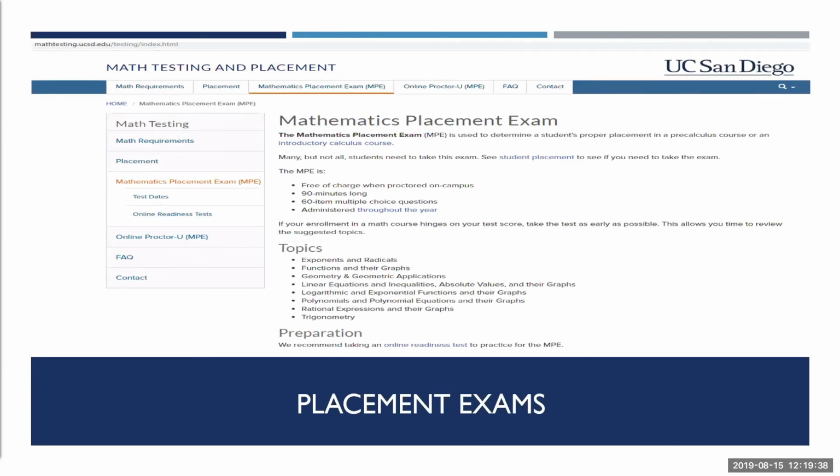Some of you may have received a recommendation to take either the math placement exam and/or the chemistry placement exam. The math placement exam is mandatory if you've not earned a math placement by some other means, for example, adequate SAT scores, AP Calc AB or BC scores, or math transfer coursework equivalent to Math 10A or higher. The chemistry placement exam, on the other hand, is recommended but not required. If your major requires the Chem 6 series and you've not earned an appropriate chemistry placement through other means, then you're advised to take the chemistry placement exam.